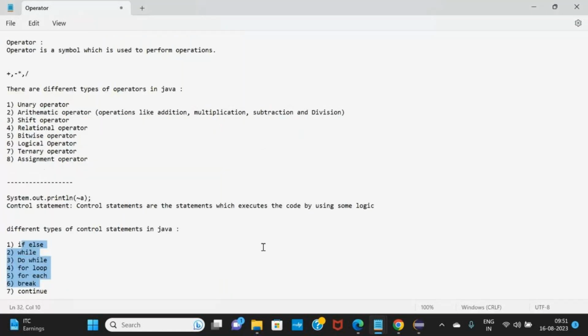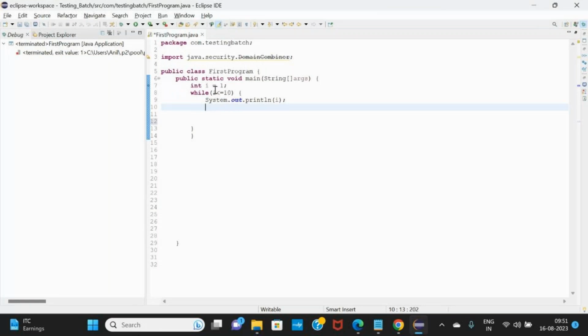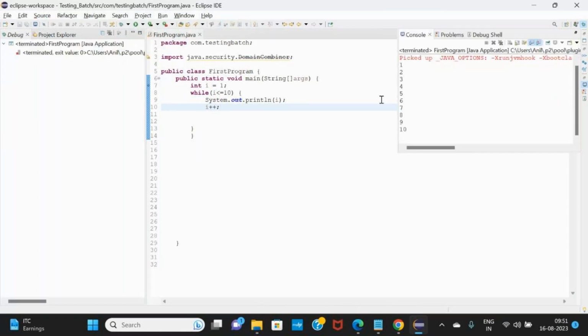Since you have not given the increment, the condition is true, 1 is always less than or equal to 10, so it keeps on printing. If you add this increment, it will stop. Clear? Say yes or no. Clear? Yes.